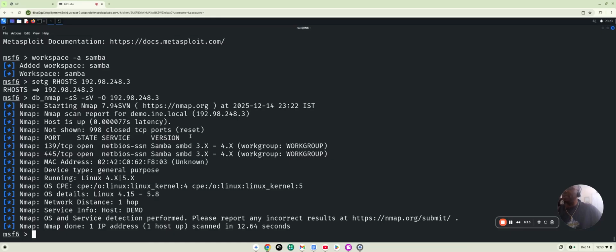However, as far as version specific, we just see a general 3.x or 4.x. So it doesn't really give us specifics of what the version is, but it's probably safe to say that it could be running this specific version since it's somewhere between these two versions. But I'm going to run the exploit anyway, and if it works, then it confirms that it is this vulnerable version of Samba.